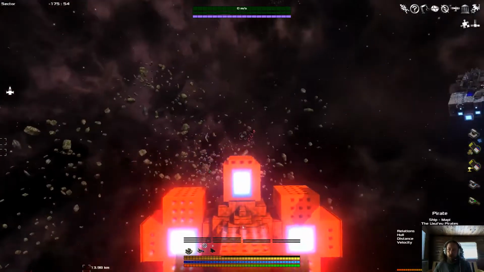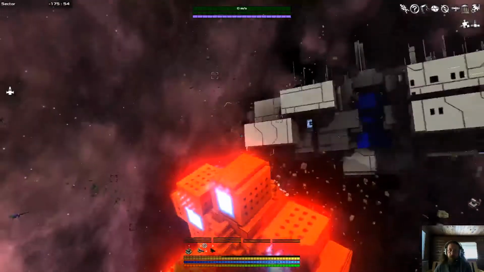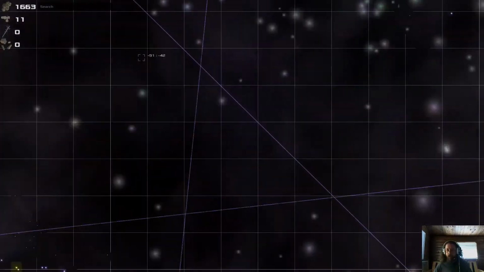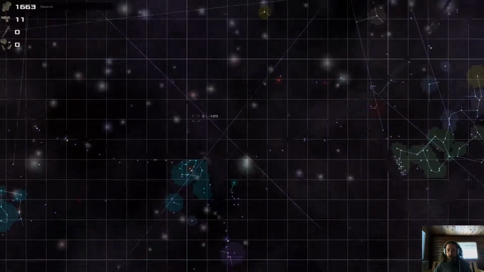Okay, we got a wormhole. I saw it earlier and I saw it again a second ago. There's a wormhole here. There it is. Let's see where it goes. So it goes over here. Does it go anywhere near a smuggler? No, it goes... What? Oh, it goes a long way.